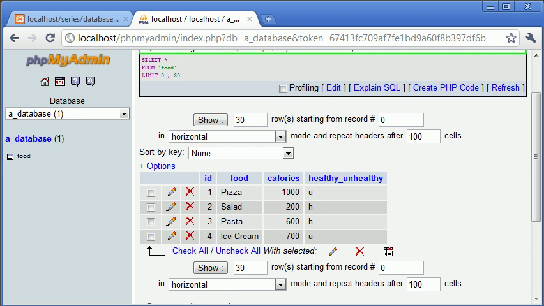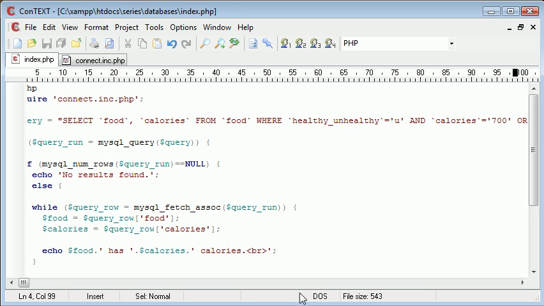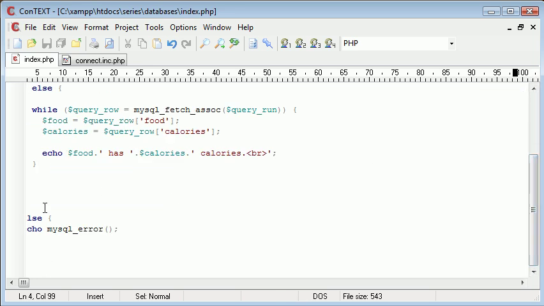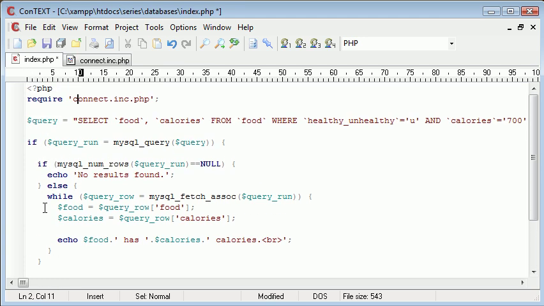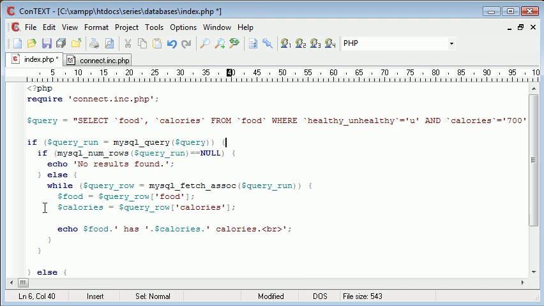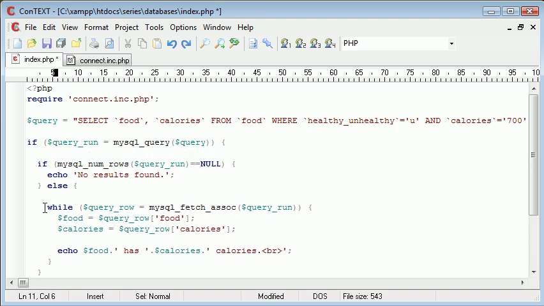Now what we want to do is take user input in order to return specific values. So let's say I want the user to be able to specify if they want a list of unhealthy food or healthy food, or maybe specify a maximum or minimum calorie amount. But for now, we're just going to go for the unhealthy/healthy option, and the rest will be self-explanatory for your own purposes. So we're going to keep the code we've already got here. Let's tidy this up a bit so it's more combined. In fact, we'll separate it just so it's easier to view.